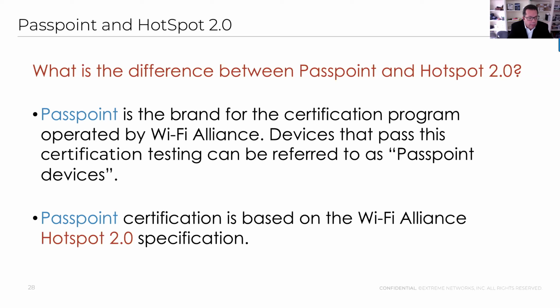So what's the difference between Passpoint and HotSpot 2.0? Well, Passpoint is the brand for the certification program operated by the Wi-Fi Alliance. Devices that pass this certification are tested to the HotSpot 2.0 specification, okay? Once they get tested and they pass, they're known as Passpoint certified. So HotSpot 2.0 is kind of the specification, and Passpoint is the certification. You'll probably hear it more commonly referred to as Passpoint.